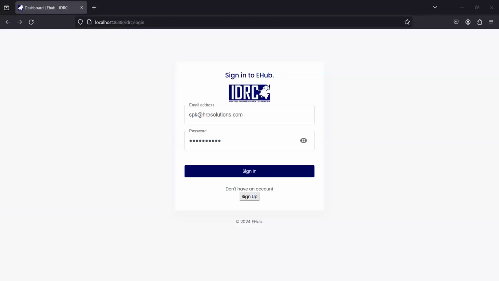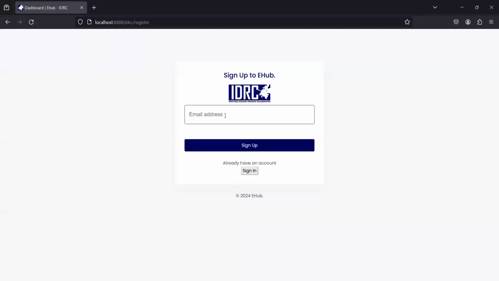Once you receive the link, on your first interaction with the portal, the first thing you do is sign up. You put your email address that has been registered, and then you receive a link to create a password that you then use moving forward.